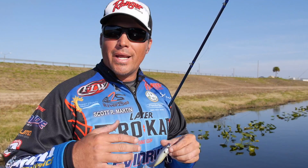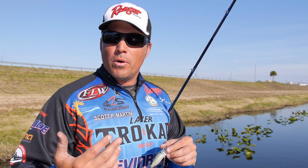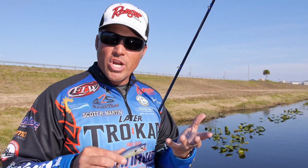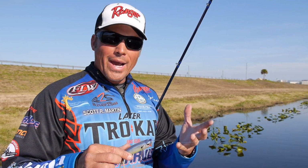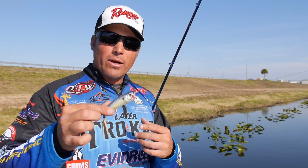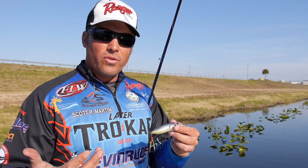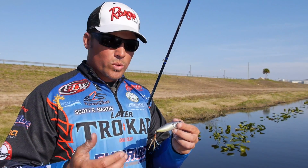Colors, pretty simple. I like to match my color to the bait around. Most of the time there's shad or bluegill, so I'm going to keep it in your natural colors, your shads or maybe a bluegill pattern, but most of the time kind of your shad patterns like this. Most of them come with a little feather on the back, which adds a little bit of extra flash in the water. It seems like those fish really like it.